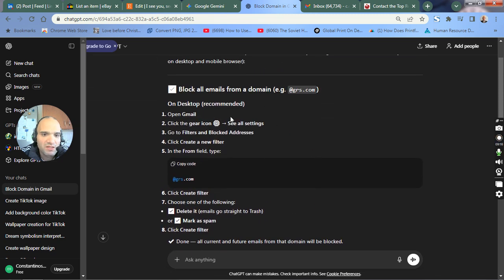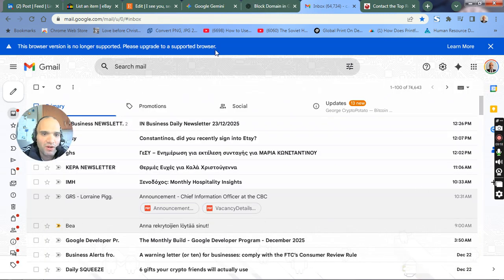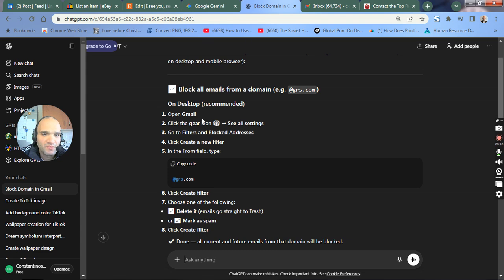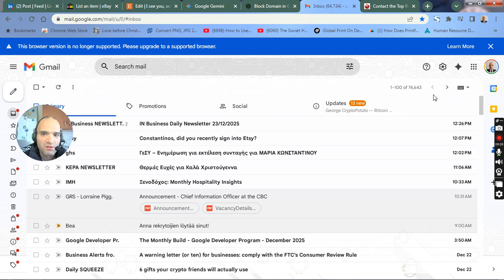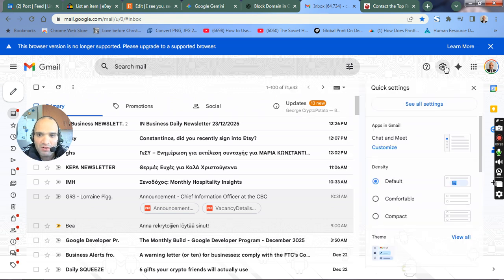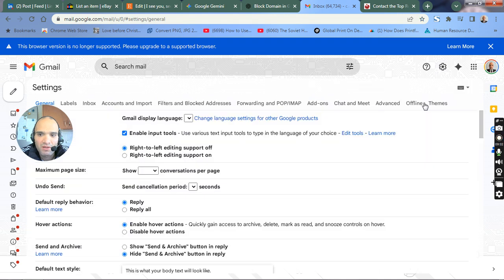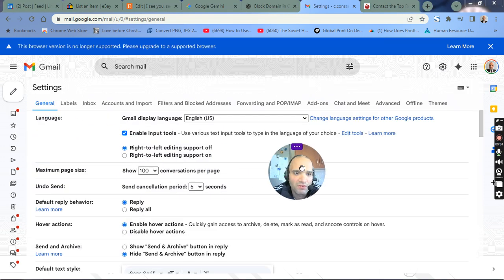Let's see, open Gmail, already open. Click the gear icon and see all settings.